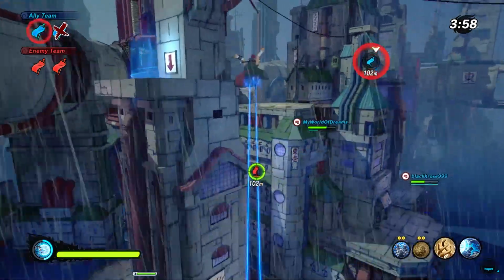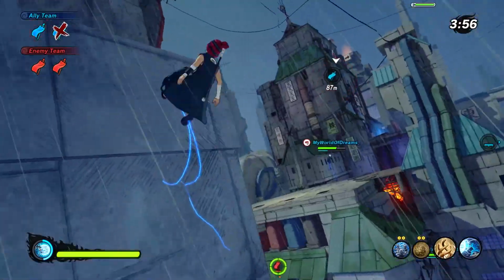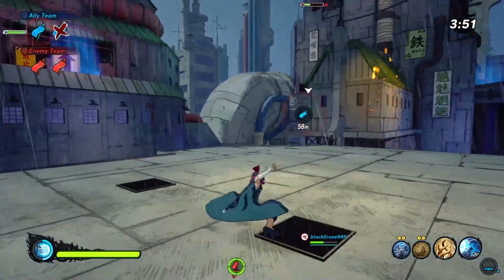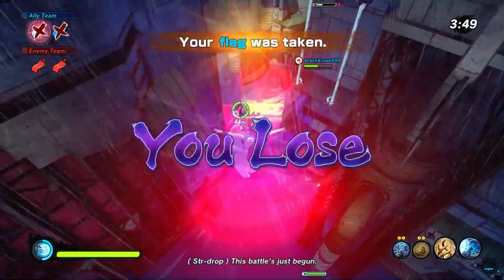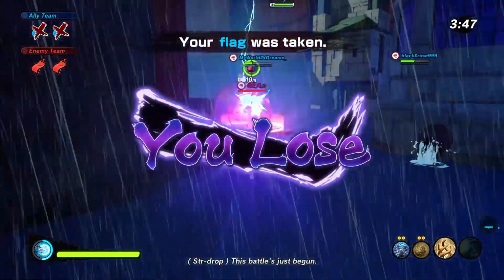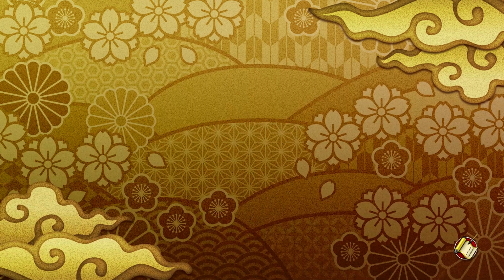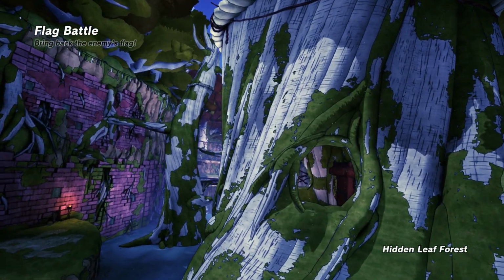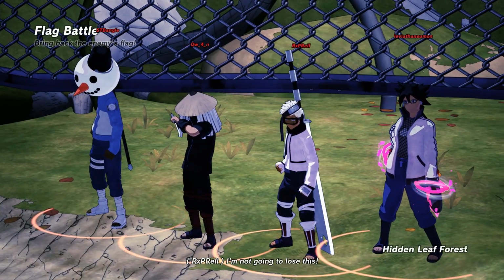Okay, so we're doing good. We're slapping him around, but the fact that they just keep getting our flag is just ridiculous to me. Because he's about to land. The game's about to be over. Game's over. Rest in peace. I might do another match with this build to get more of a feeling. So, we'll hop into our next match. All right, ladies and gentlemen, we got ourselves another flag battle, but it's okay. We're going to go crazy as usual.